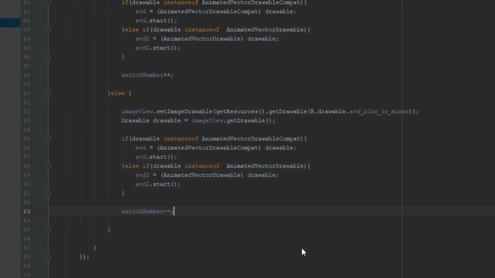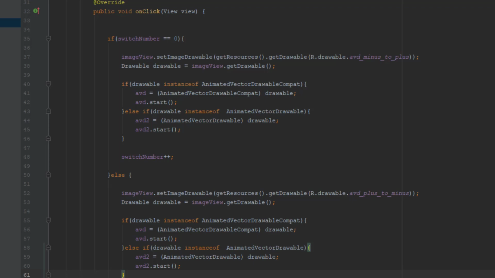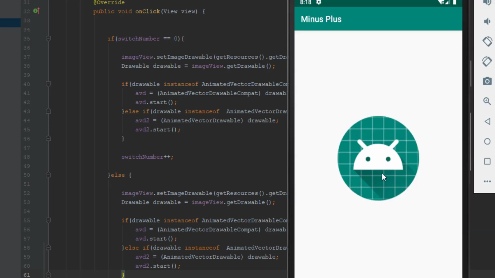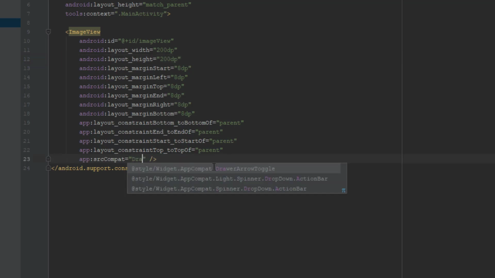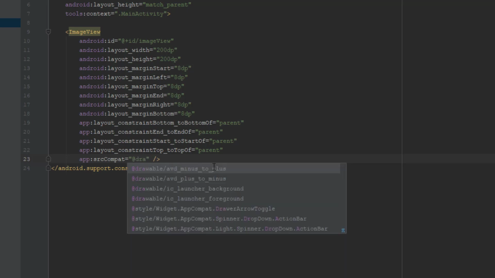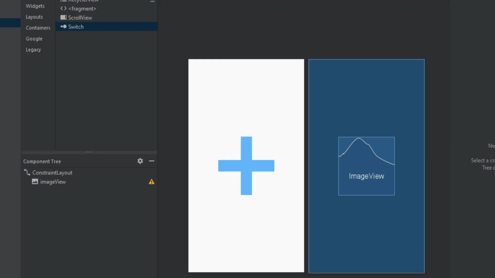And now I'm going to show you how it works. It's pretty convenient method to play this morphing animation back and forth. You'll see now. Okay, just a second. Let's run our emulator. Oh, I forgot to change the image view resource here, so let me check here, and I'll change this icon launcher to drawable animation, which is minus to plus, or plus to minus. Plus to minus, okay?